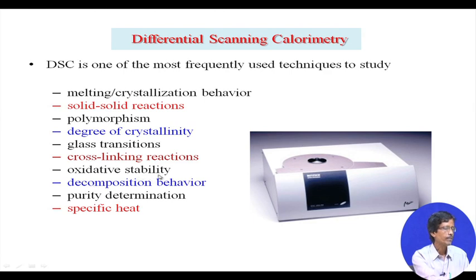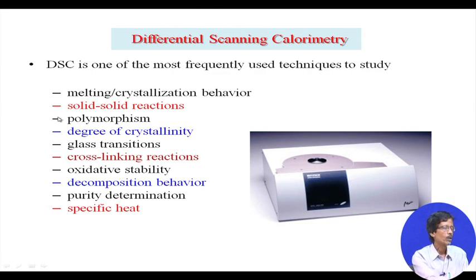Then oxidative stability, where the environment is oxygen only. At a high temperature, the susceptibility of a particular solid state reaction with oxygen can also be monitored. Then the decomposition behavior, as we have studied earlier, the decomposition of oxalate salts, metal ion oxalate salts or metal ion carbonate salts we can see, even the sulfides.